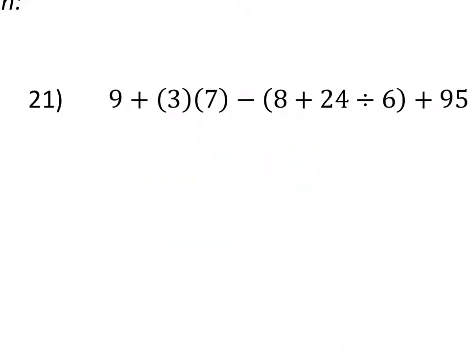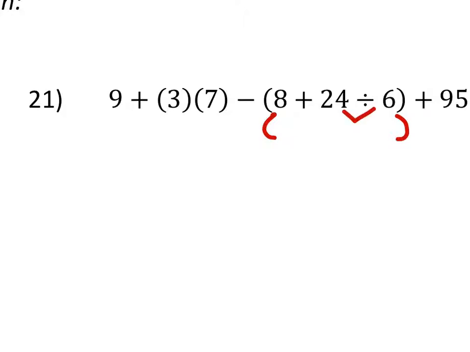Let me make sure I got the whole thing in there, though. Yeah, we're good. All right, so on this one, let's look for any parentheses first. I do have these two sets of parentheses, the 3 and the 7, but there's nothing to do inside them because they've already been evaluated. So the only set of parentheses I need to focus on is this one because there's stuff I can do on the inside there. Here I've got addition and division, no other parentheses, no exponents, but I do have the division right there.